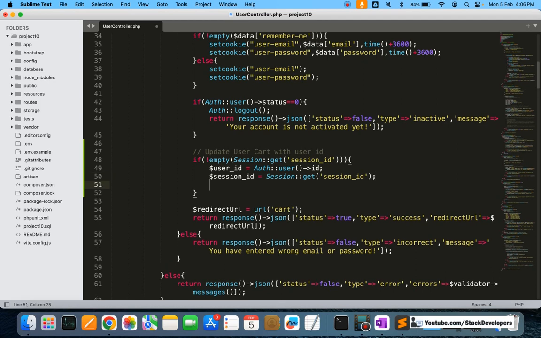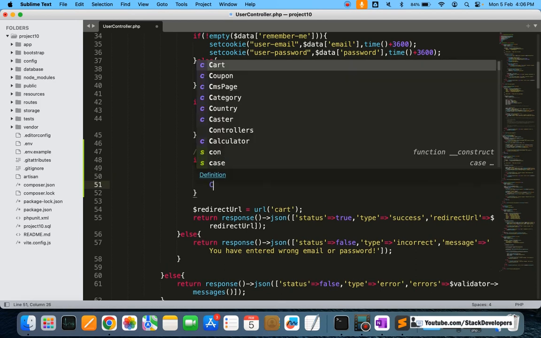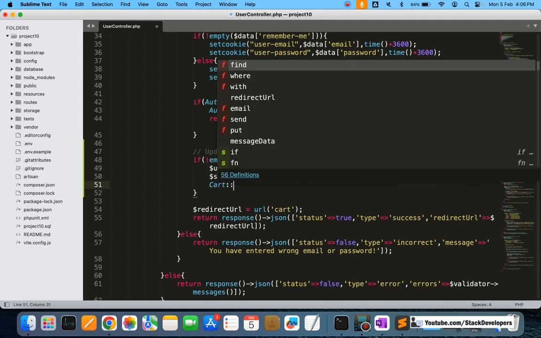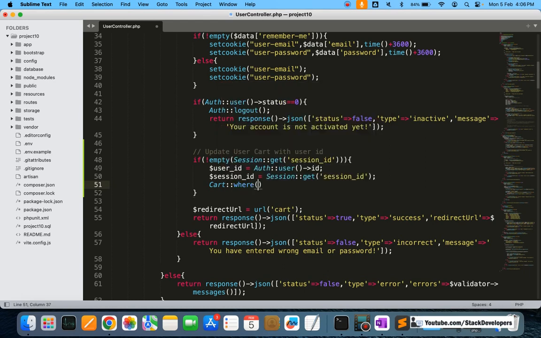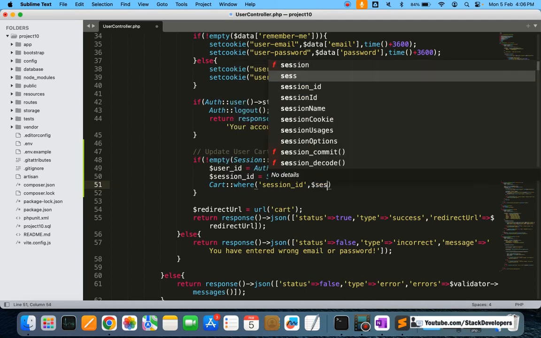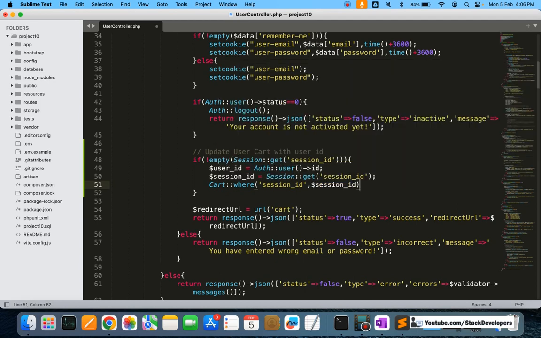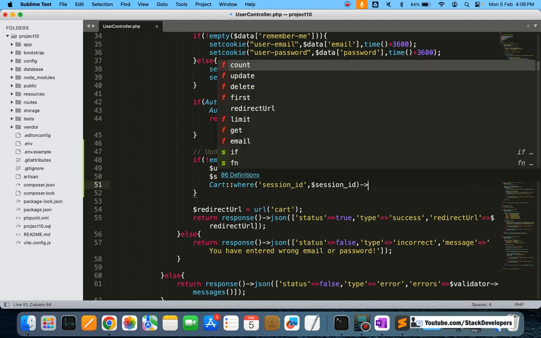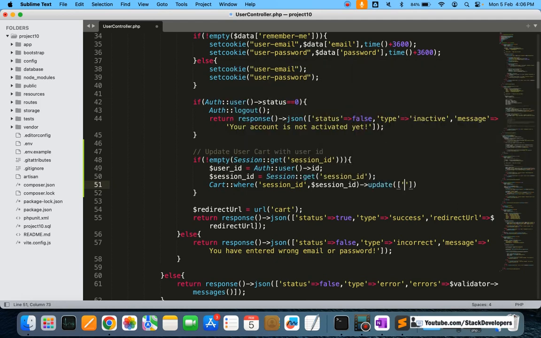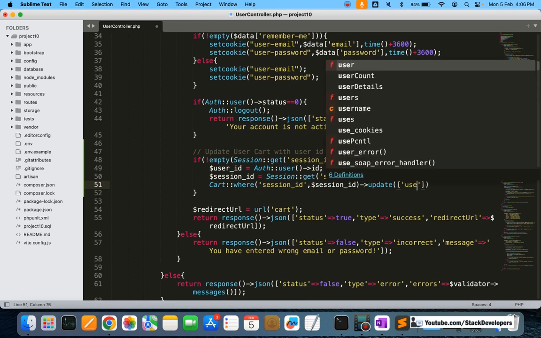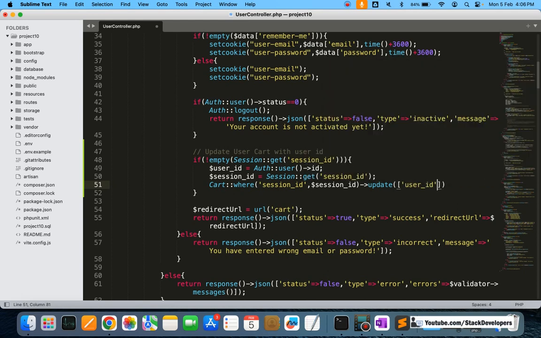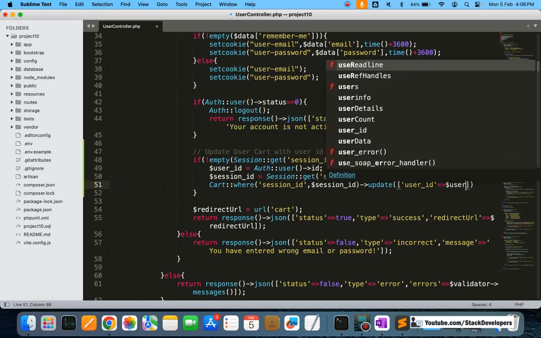So this is the user id and this is the session id, and now we are going to update the cart table with the user id, where session id is this one, dollar session id, and we are going to update the cart now with user id, dollar user id.